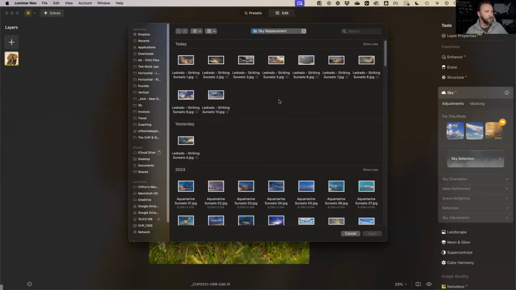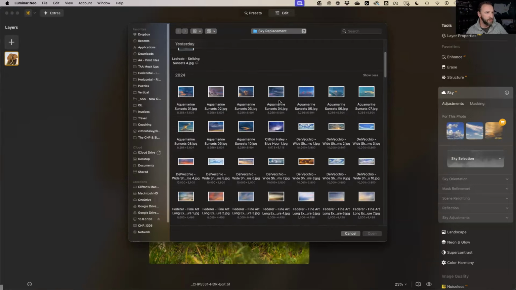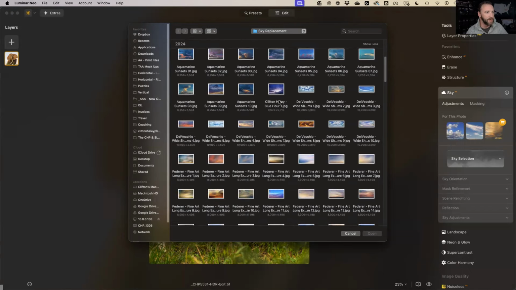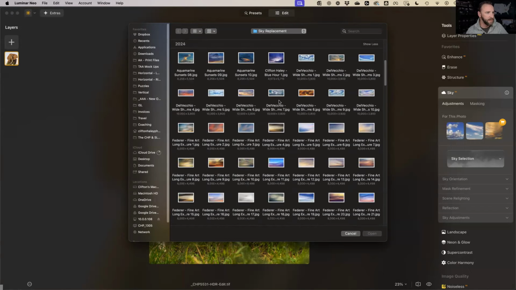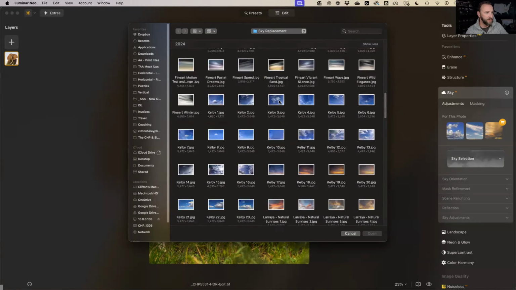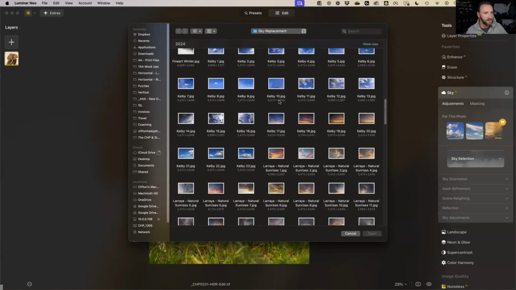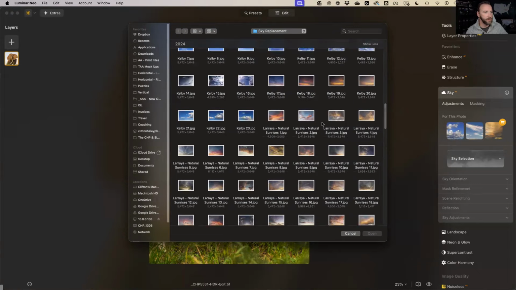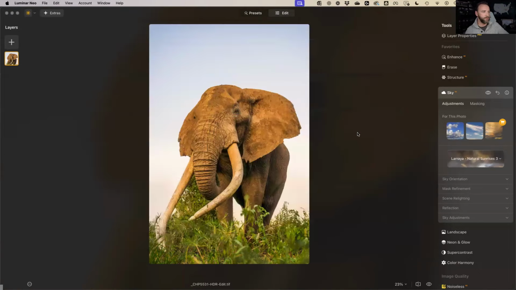These are by far the most recent ones that I bought or that were given to me by Luminar. So I think this one right here just might do fine. So let's pull this in and see what it comes up with.